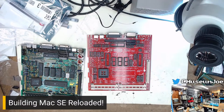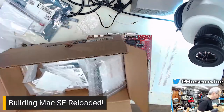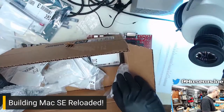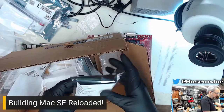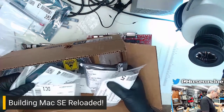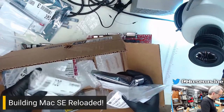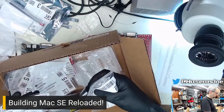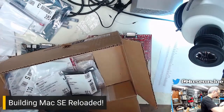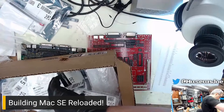So let's grab this parts list because we're going to start stuffing parts. Part stuffing! 100 nanos. Here's the question: did I buy 100 nanos specifically for this project or not? I don't know. There's not a huge bag in here, so I'm thinking I didn't. That's fine. Well, I had to, because they're axials.